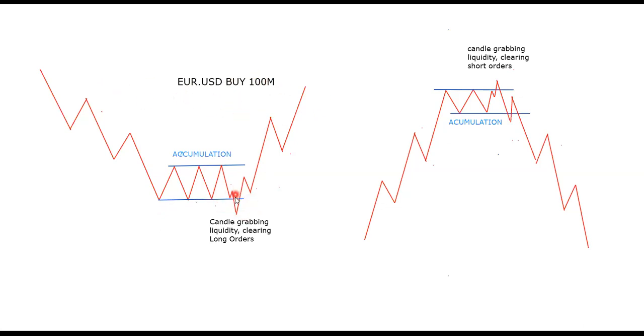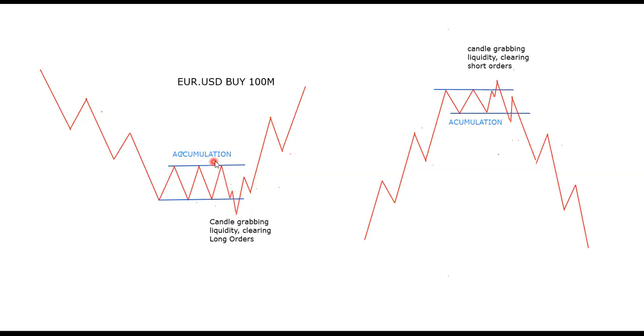So $20 million. While a lot of the traders are buying and they've got all the liquidity here, what I mean is that they've got all the stops and all the pending orders and everything. A lot of orders are just below these levels. So the banks can see that, and what they need to do to have this $100 million filled is to take out and clear out all these orders. They need to clear all these orders.